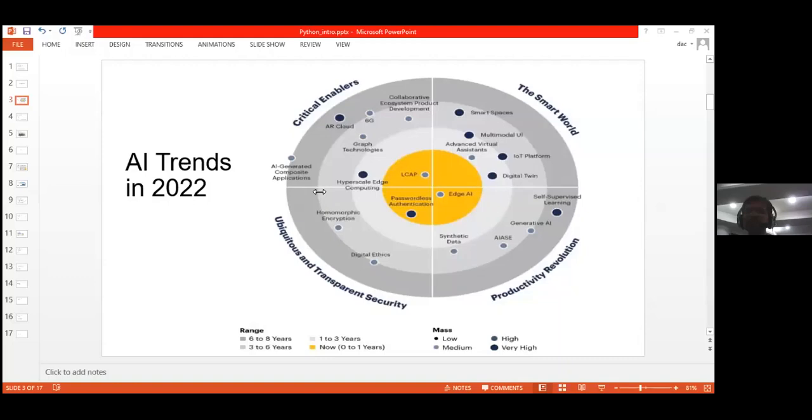Now this is another field which DeepMind and a lot of other companies are working on. Why am I telling you this? Maybe many of you are thinking that this is a Python workshop, so why am I talking about all this stuff? Because this is very closely related to the application areas of Python. So we are talking about all this.